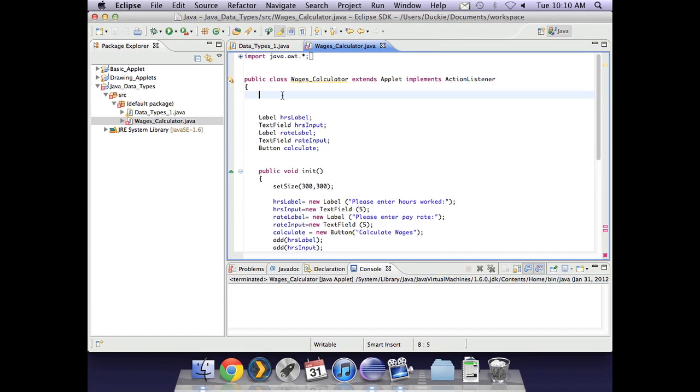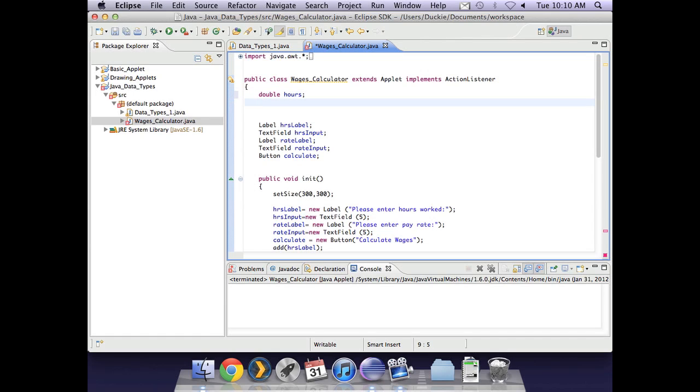So first of all, we need to think about the hours worked. Now, when I get paid for my job, I very rarely get paid in whole hours. I usually get paid also for the half hour or the quarter hour that I work. So, knowing that that's not a whole number, I know it needs to be a double. So I'm going to create a double called hours. Now I'm using the name hours because it indicates what information is being stored.